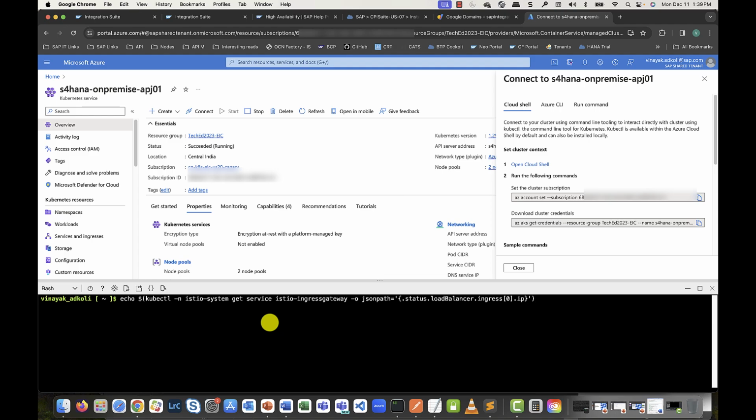Here I'm logged into the Azure Cloud Shell environment, and I can echo the IP address like so. What it's doing is filtering out the load balancer IP from the Istio Ingress Gateway service of the Istio system namespace.